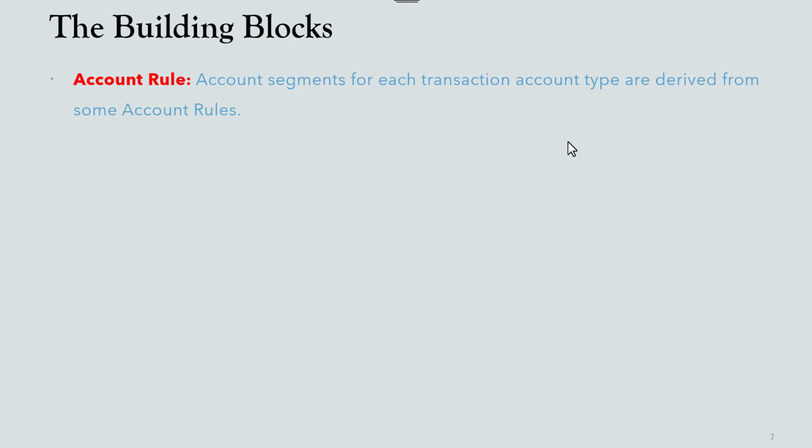The account rule for each transaction account type is derived from account rules. A rule can apply to the entire account combination as an account combination rule, or just for a particular segment as a segment rule, specified by rule type. Each account rule comprises one or more rules with specified conditions that dictate when they are applied. For example, there can be a rule with priority 1 saying the purchase charge account is derived from the requisition charge account when cross business unit equals N and the requisition charge account is not null. We will see this later in the setup section.